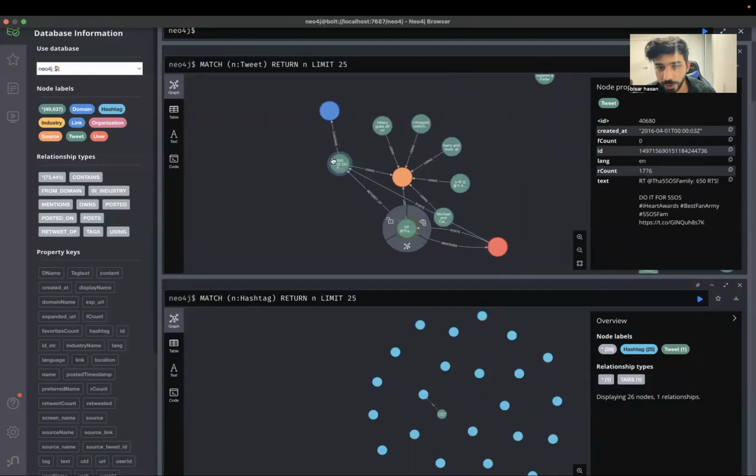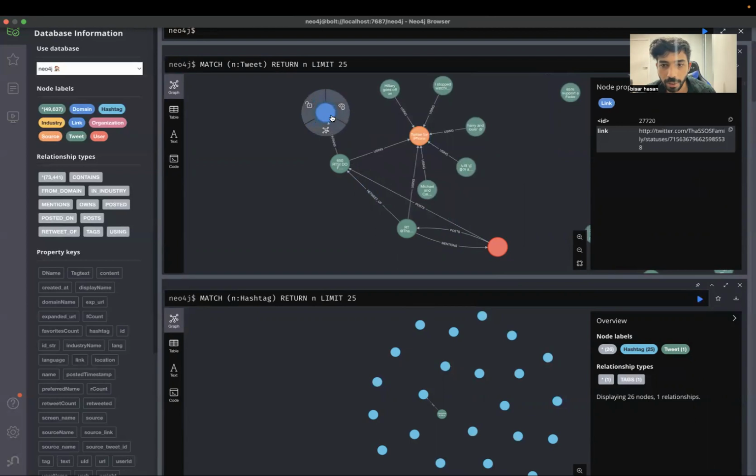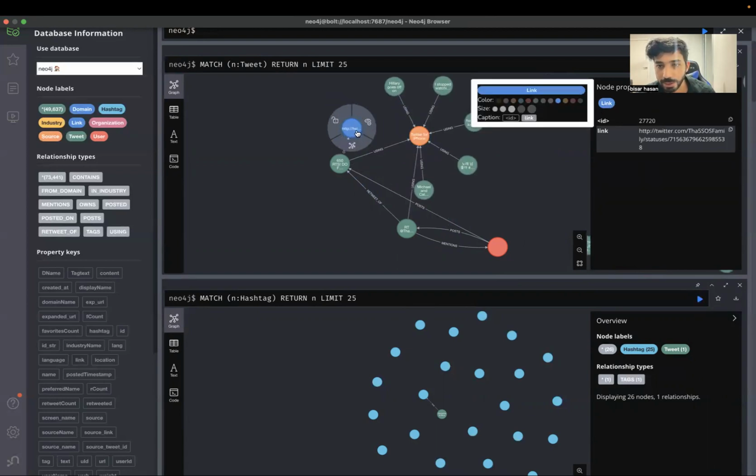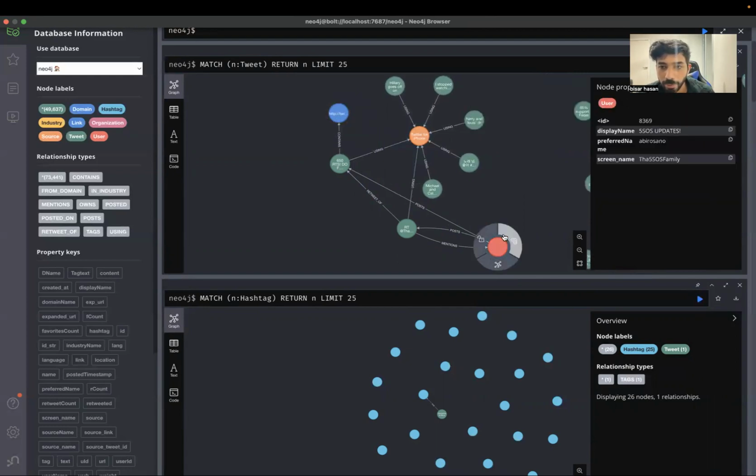They are basically retweets. The source is the same for both of these tweets: Twitter for iPhone. And if we look at the link, it is this. We took it for expanded URL.